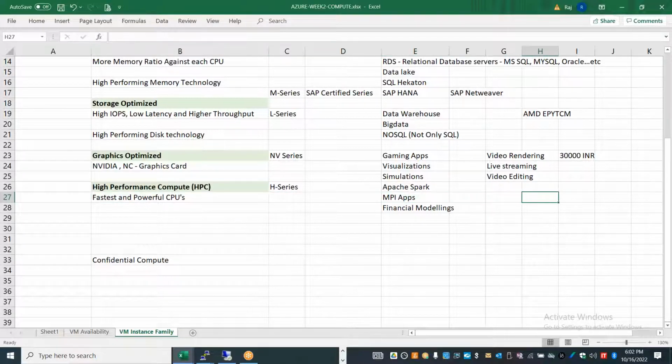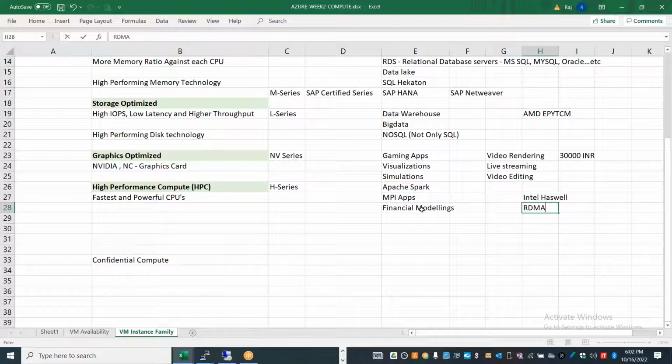The CPU that I'm referring to here is Intel Haswell. Intel Haswell is a very powerful CPU, which is very costly also. They also use other technologies like remote direct memory access on the hardware, to quickly perform the computing activities.